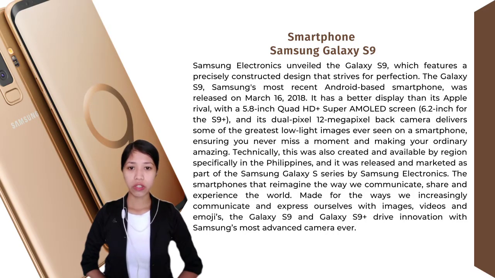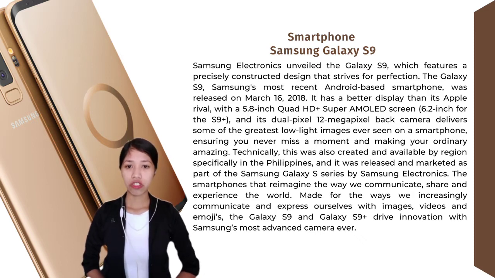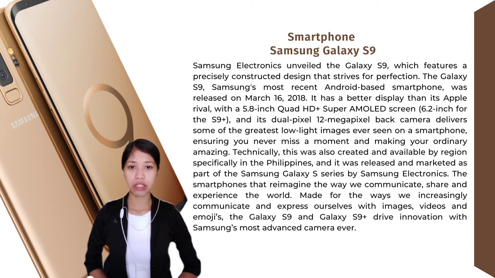The first internet and other advanced telecommunication technology that I would like to give is the smartphone. The model is the Samsung Galaxy S9 and the manufacturer is Samsung Electronics. Samsung Electronics unveiled the Galaxy S9, which features a precisely constructed design that strives for perfection. The Galaxy S9, Samsung's most recent Android-based smartphone, was released on March 16, 2018. It has a better display than its Apple rival with a 5.8-inch Quad HD Plus Super AMOLED screen, and its dual-pixel 12-megapixel back camera delivers some of the greatest low-light images ever seen on a smartphone, ensuring you never miss a moment and making your ordinary amazing.